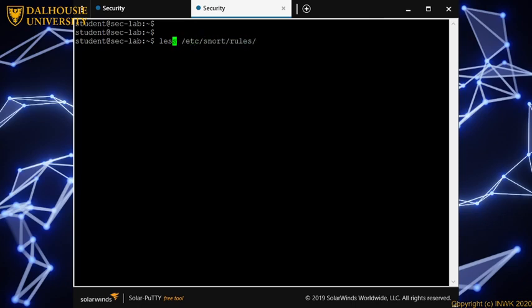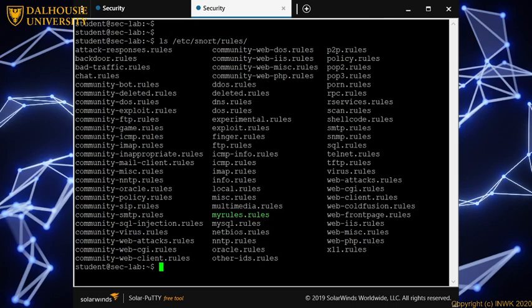Actually, maybe I'll do ls. So here are all the built-in rules that come with Snort. Something called community bot, community deleted, exploit, FTP, game, all of those things. Let's pick one of these and look at it.